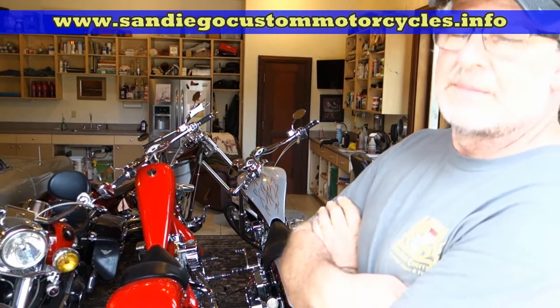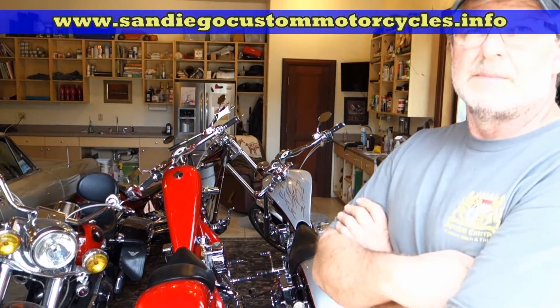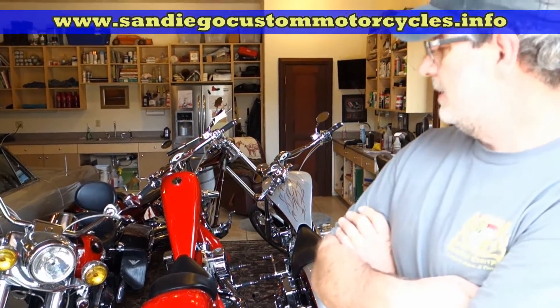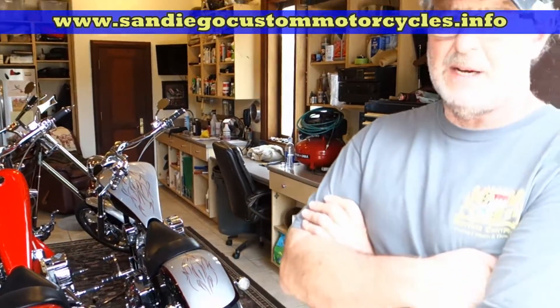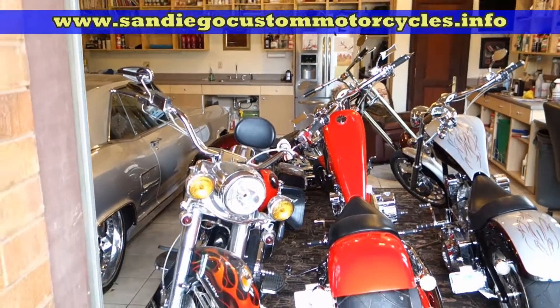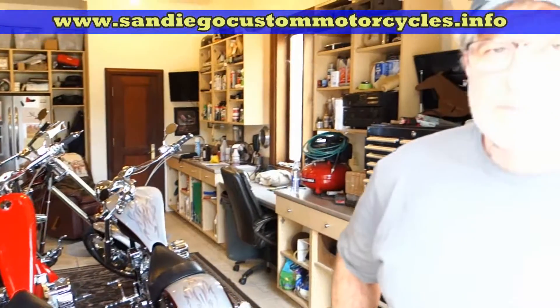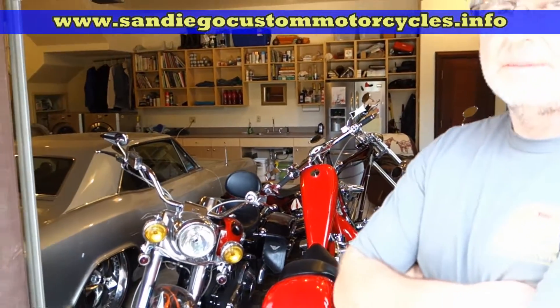Personally, I think the two best factory custom bikes are the Texas Chopper and the Big Dog K9 — they look almost identical. Big Dog just came back in business, and hopefully Iron Horse might come back too one day. New Harleys are close to $30,000 now for a souped-up model — I was at the dealer and they had a tricked-out bagger for $45,000. The new Big Dogs are around $33,000 with an S&S 117 engine, which is a great motor.